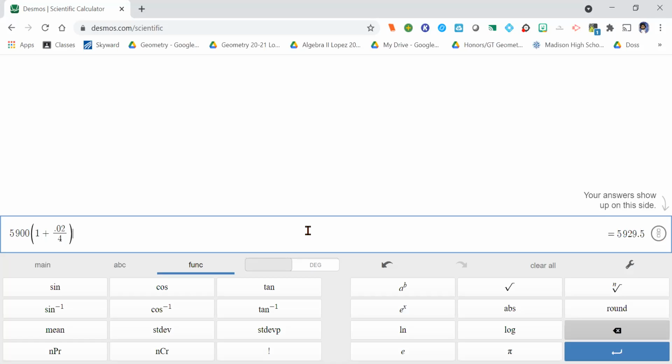Now to do powers, you want the key, like if you have a laptop, yes, sir. Right in the back. If you want to do like a power or exponent, you're going to do shift, if you have a laptop. Shift, actually you can probably do it on here somewhere, but I just do shift and 6. And then I do 4 times 20. And then that's the problem we did earlier. And then you can see the answers over here to the right, which is what we got on there. Just make sure you round correctly.